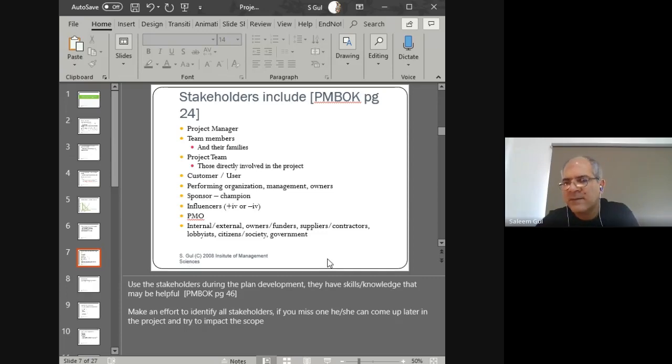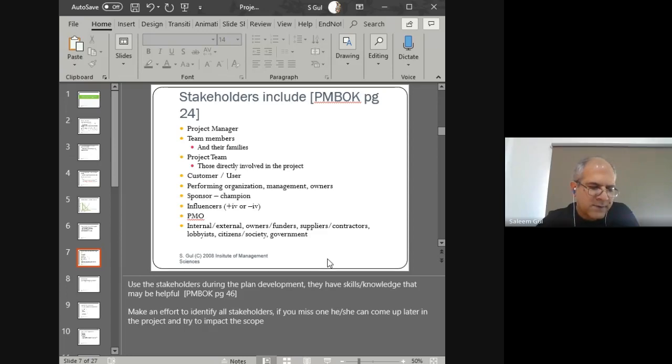For example, the person paying the money is more important. The person using the product is more important. The person doing the work, and those people are more important, right? Other people, such as your competitors, are important, but what can you do about them, right? You just have to make sure that you exercise a window of opportunity and complete the project on time and hopefully defeat your competition. Or are you going to sit with your competitors and ask them what their requirements are? So definitely not. So some of these stakeholders are the ones that we are going to capture the requirements from, and others are of the nature that we're not going to talk to them.